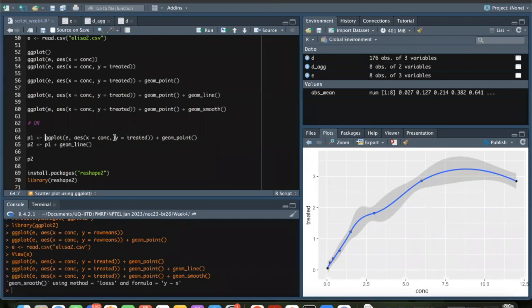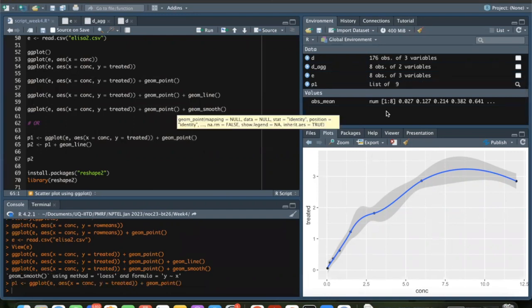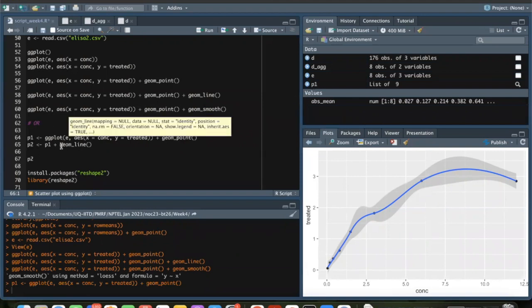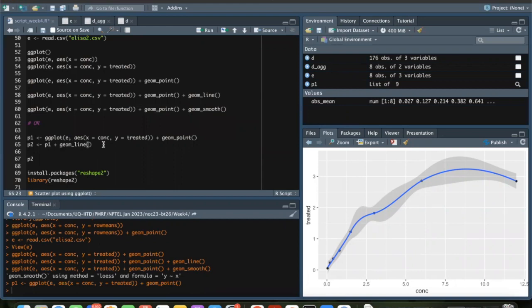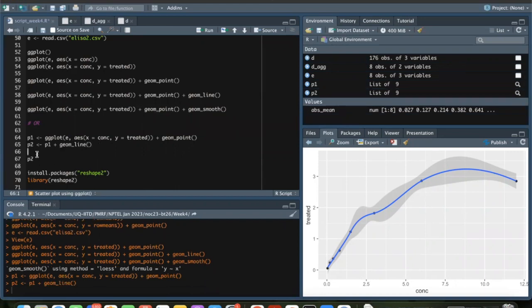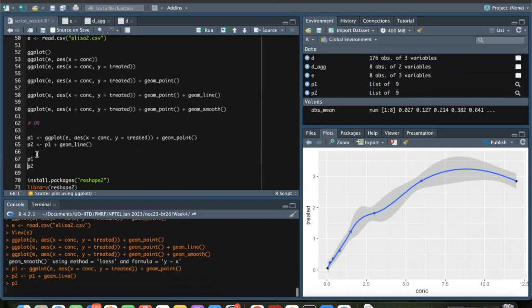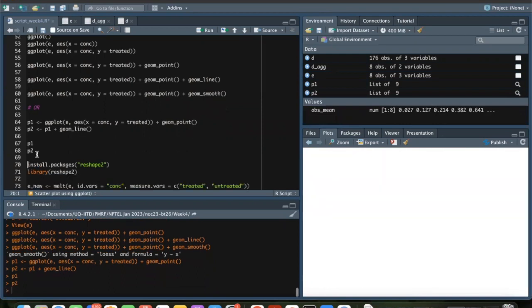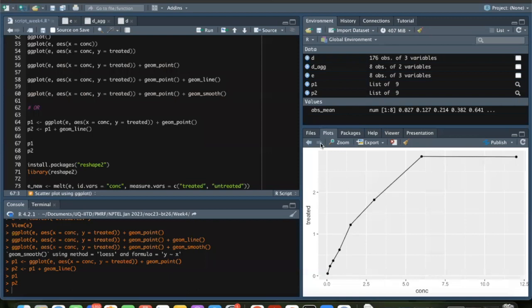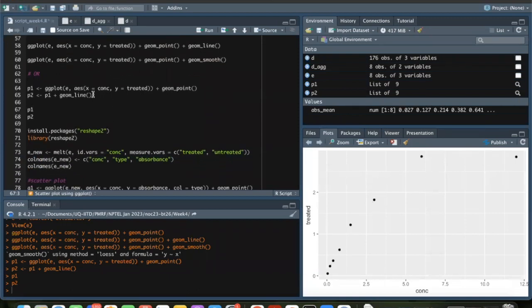Okay, so I want to make a point plot or a scatter plot, and before plotting I'll just save it in the variable p1. No new plot has been plotted, but it just got saved. And then I say, okay, in addition to this plot, also add a line. So I say save it as p2, right? Now I can either print p1 or I can print p2. These are two different plots. They're both there. You can use whichever of the two.